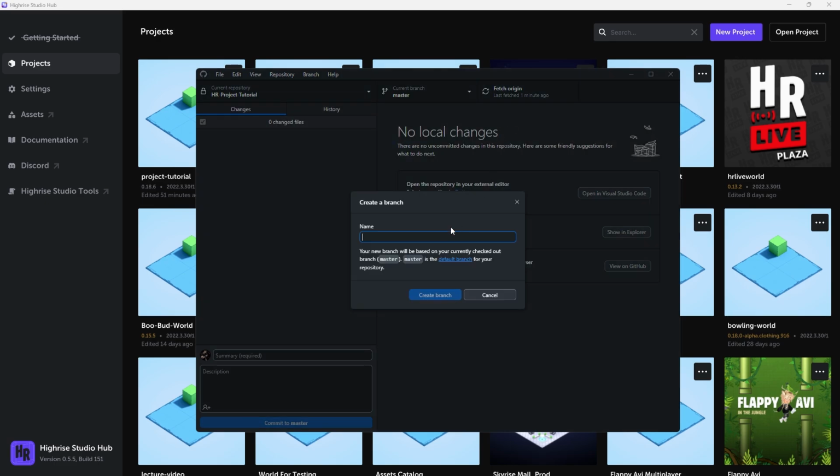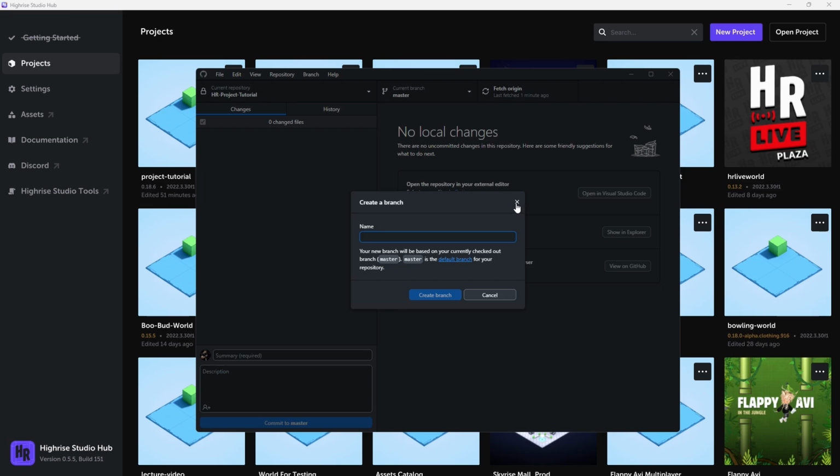So if I create a new branch, now this branch will be based on the master branch. Whatever branch I create here is just going to copy the master, but each branch has its own changes. So for example, if I create a branch here and I make changes in this branch, it won't be moved to master. Does that make sense? I'm going to give you an example here.